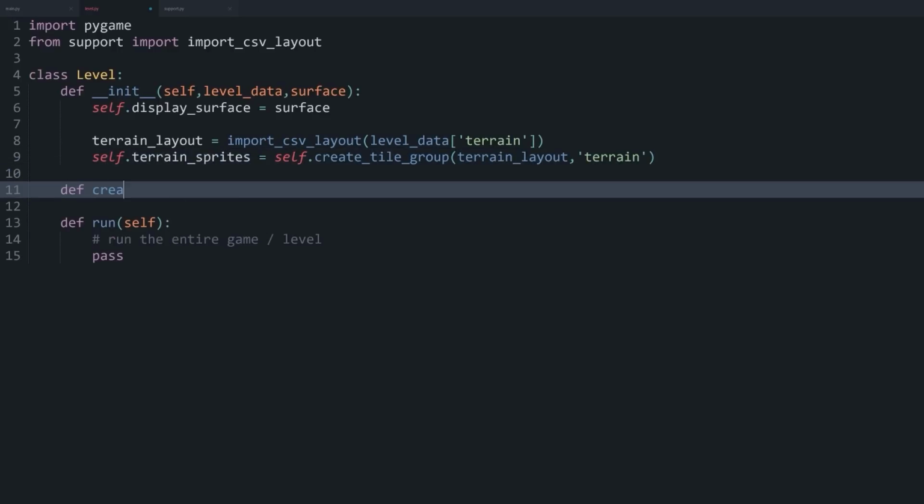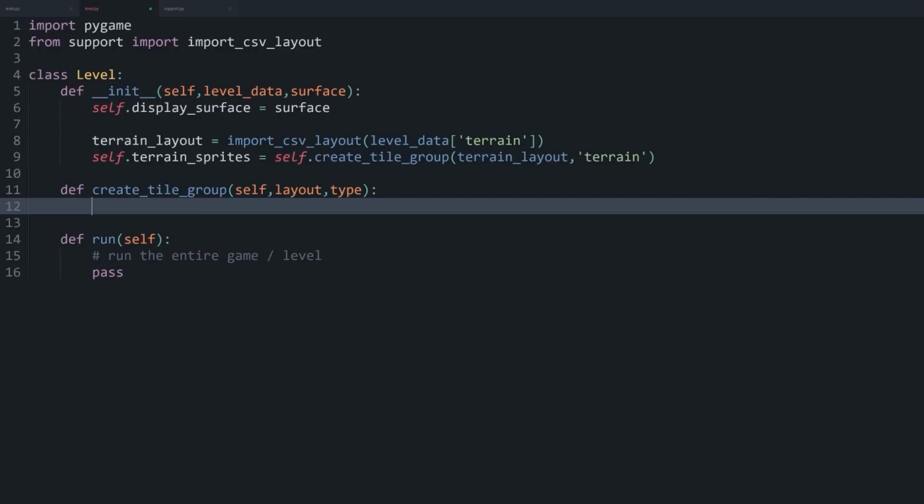But now let's create this method. So define create tile group. And in here we need self, we will need the layout, and we will need the type, I called it. And now essentially what we have to do is to create a loop that will cycle through this terrain layout. And then whatever we create in there, we want to put into a sprite group.